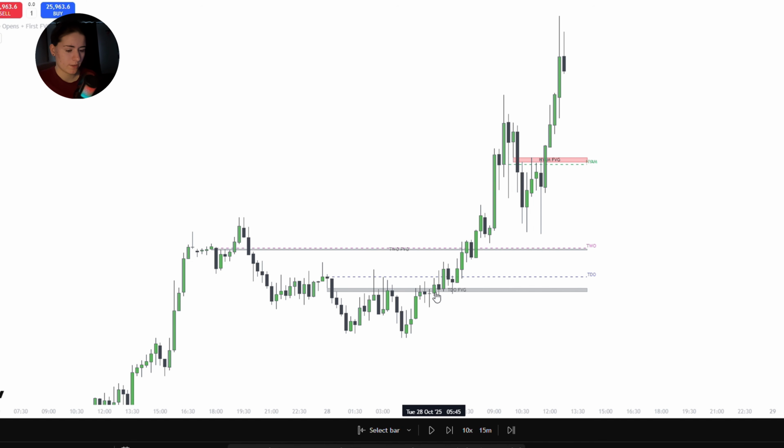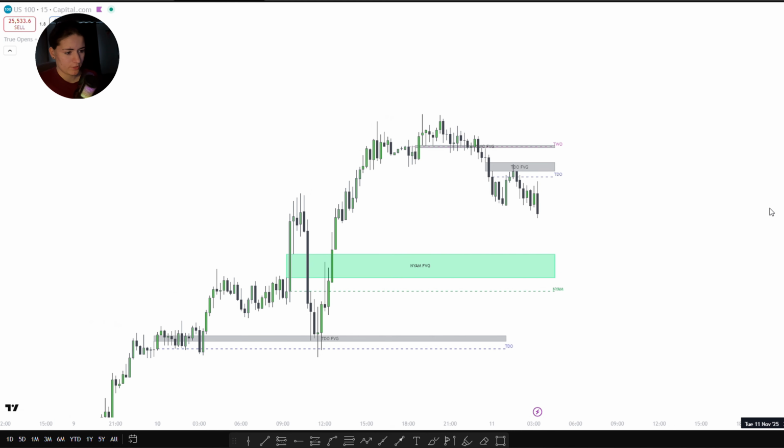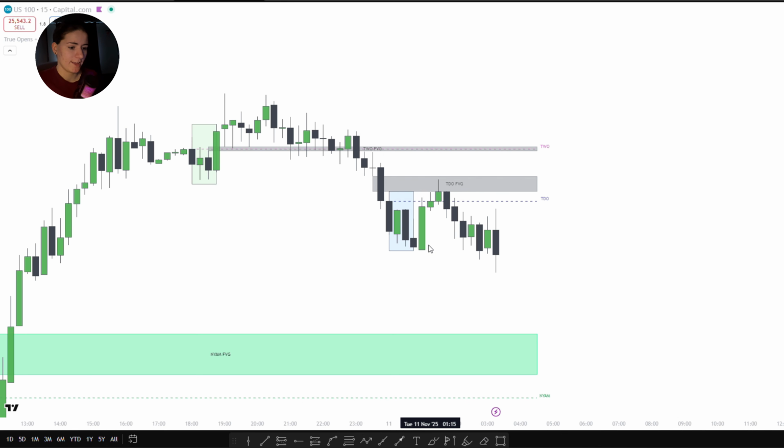So at first, I recommend you focus on the first fair value gap at the support and resistance area and find manipulations using true opens. To make identifying these elements much easier, I have developed an indicator that highlights the true open and the first fair value gap. It displays the daily, weekly, and sessional true opens, as well as the initial range, the first hour's range after the true open and weekly open.